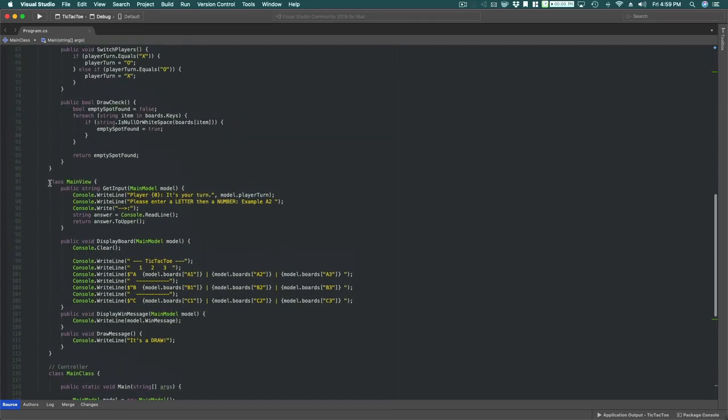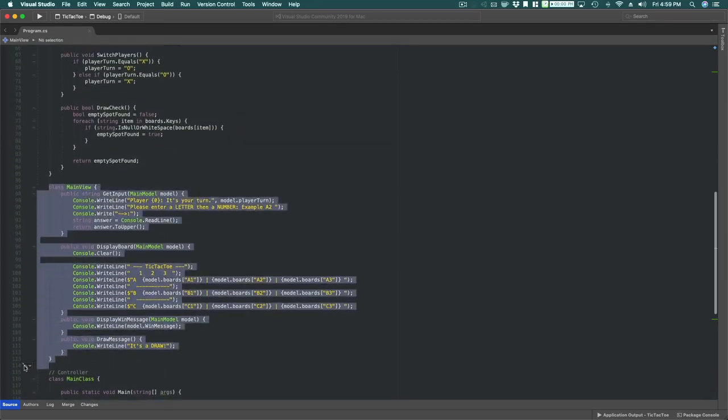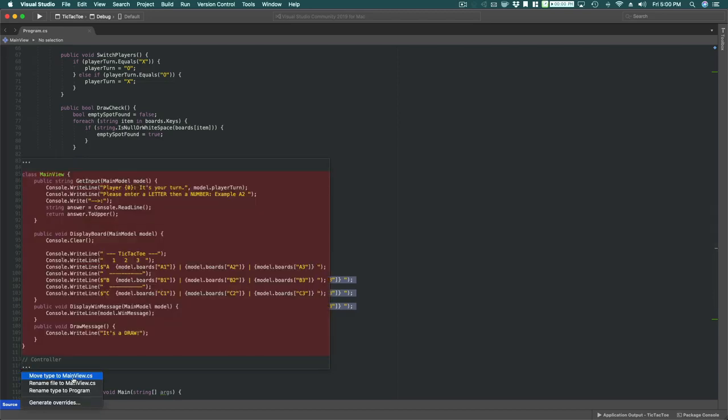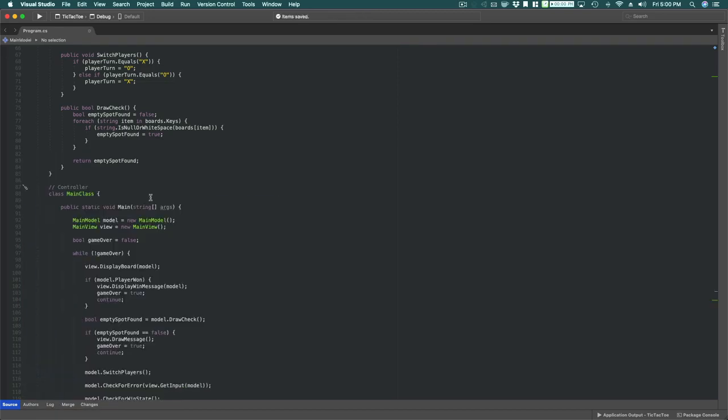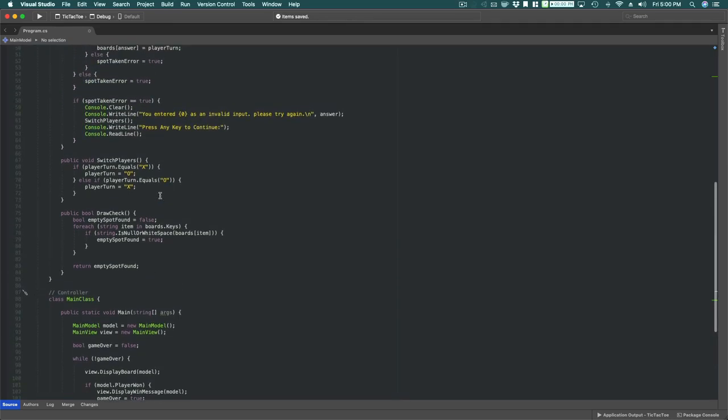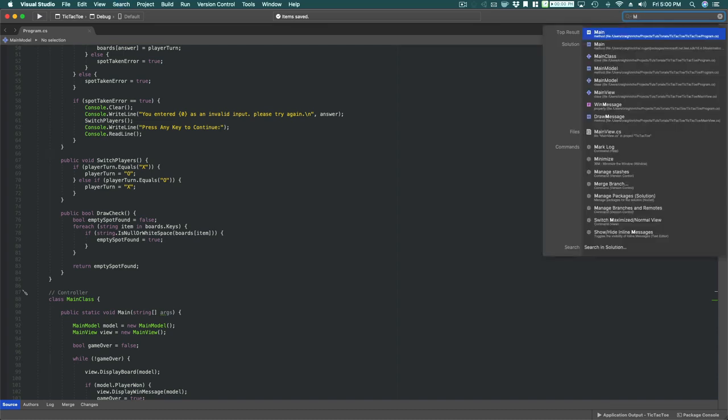And now what we could do is grab all this and move it to its own class. And if you do command dot, oh, hey, is it going to find it?